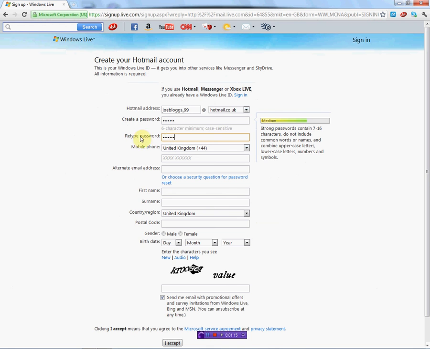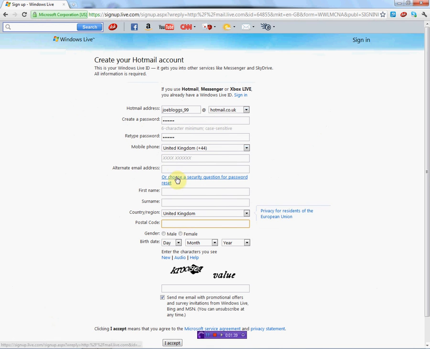Okay, obviously it'll ask you to retype it to make sure it's correct so you don't forget it. Over here on the right it'll tell you how strong your password is. Obviously if you add more characters and whatever, it'll become stronger, less easy to guess. The stuff here is compulsory: an alternate email address, mobile phone, and postal code. These two are definitely compulsory. These two you have to put in, so put in your own alternative one or choose a security question for password reset. But postcode, put in your own information, whatever, it's totally safe.